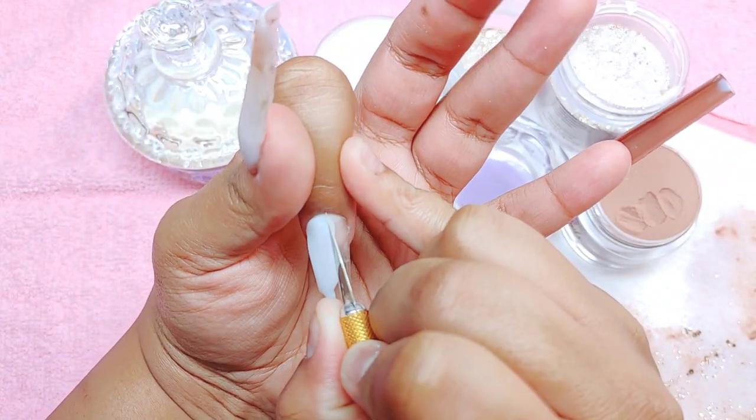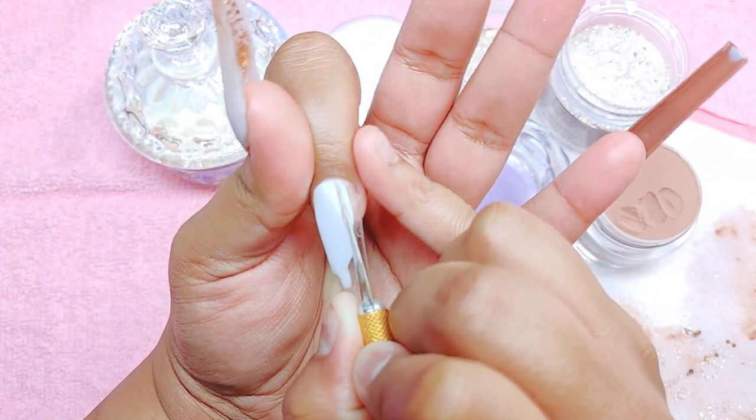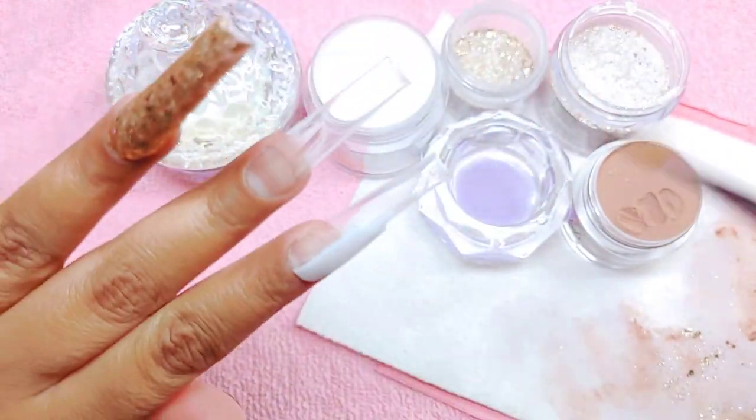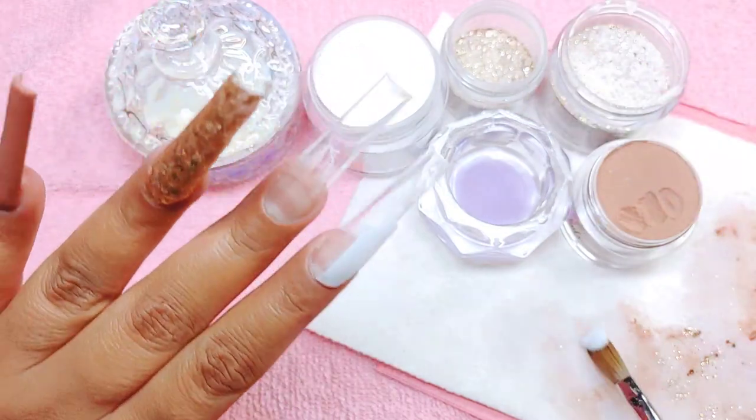Now moving on to my index nail. Here I'm going to be making a half and half. I'm going to be going in with this milky white from Two Guys.